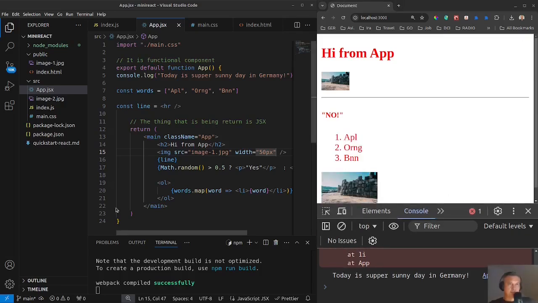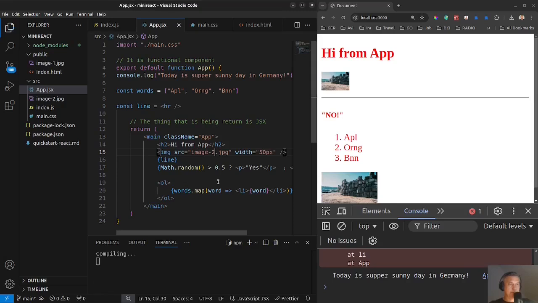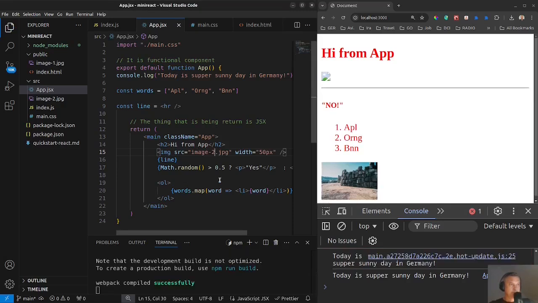But if I try to use image number 2, save it. It's impossible. If I try to play with the address, nothing helps. What's going on here? The reason is that you don't have access to stuff outside your public folder.